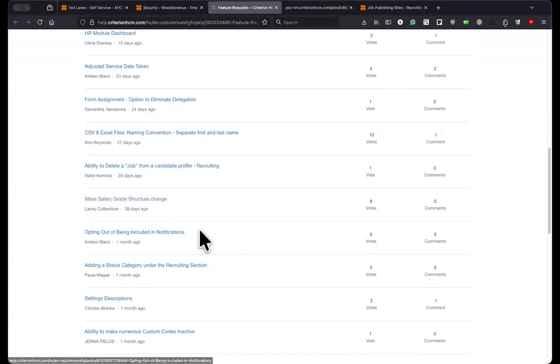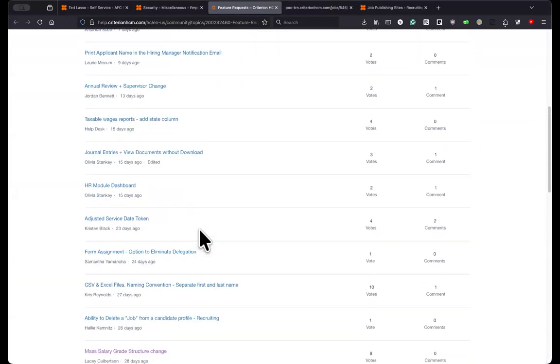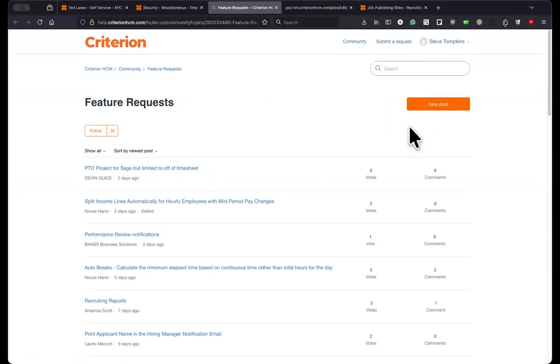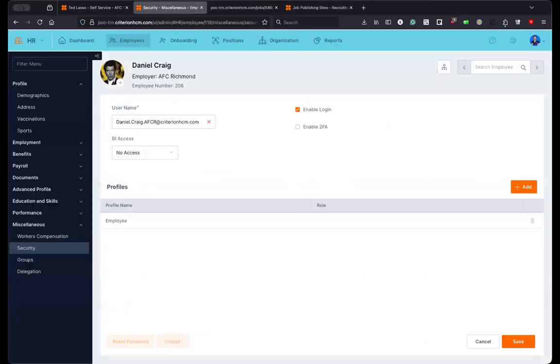And so if you have an idea that you like and you think it would be great for the system, please post that new idea. Maybe you mock up a little screenshot if you need to. And we will evaluate these things. We look at the votes and how quickly we can get this in the system, and we add those types of things in. So I did want to mention that there.